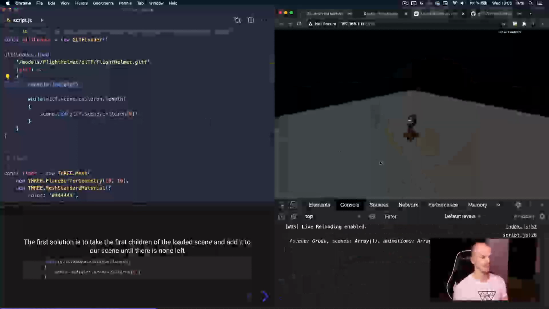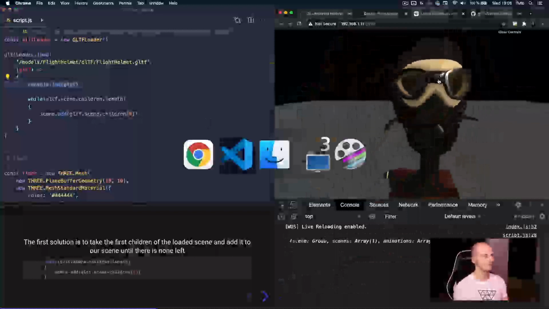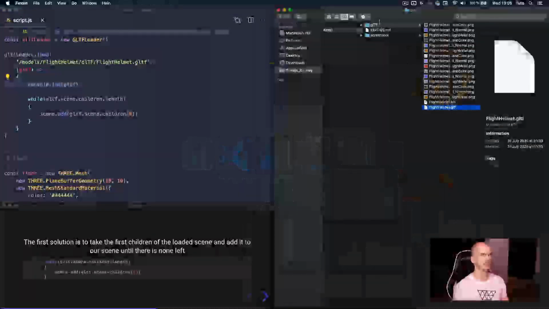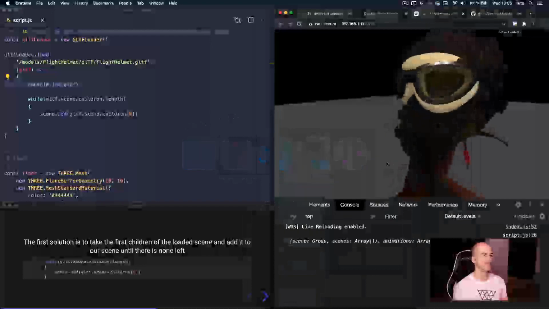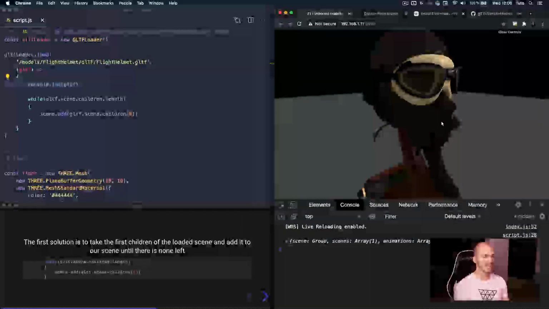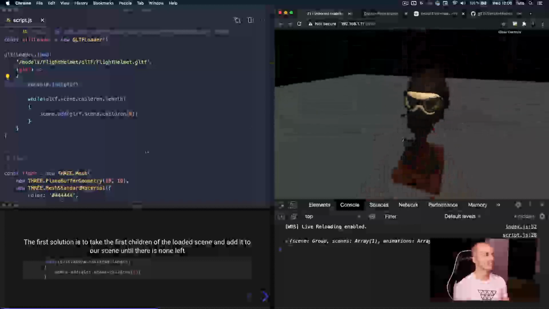And as you can see, I get the whole model. So it's not looking as good as the preview we can see in the website, but we are going to get a really realistic model soon, don't worry. Anyway, it seems to be working. We have every part of our GLTF model and it's great.